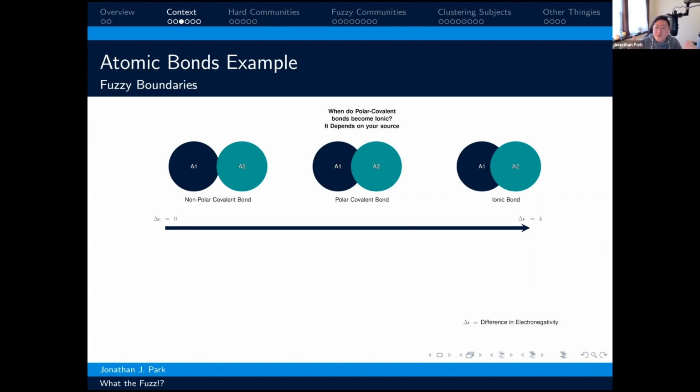And I promise you, if you think this is complicated, the psychopathology example is a lot worse. So please bear with me. But I'm going to focus on the back end, right? So we can imagine that there are polar covalent bonds and ionic bonds. And we're taught that ionic bonds are the strongest type of atomic bond, where there's a strong difference in the electronegativities. Basically, one atom really wants an electron, and the other atom could not care less if it kept its electron. And so the stronger the difference in the electronegativities, so here you can see it's delta E, the more likely it is to be an ionic bond.